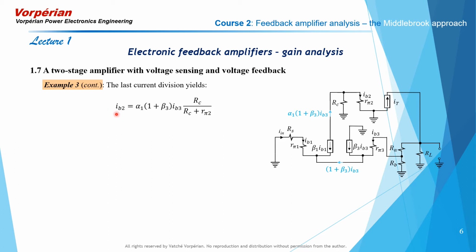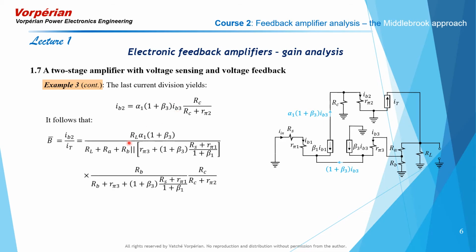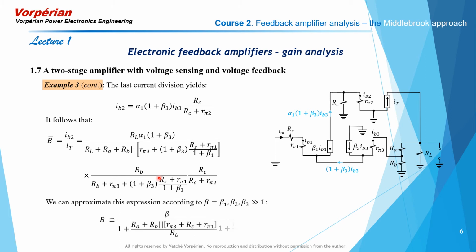And so now we have IB2 in terms of IB3. And in the previous slide, we had IB3 in terms of IT, which when we substitute in this expression, gives us the inverse gain with respect to beta 2. We can simplify this expression if we let all the betas be nearly the same and all of them much larger than unity, so that alpha is unity, and we can ignore 1 with respect to beta, and we obtain a simpler expression for the inverse gain with respect to beta 2.